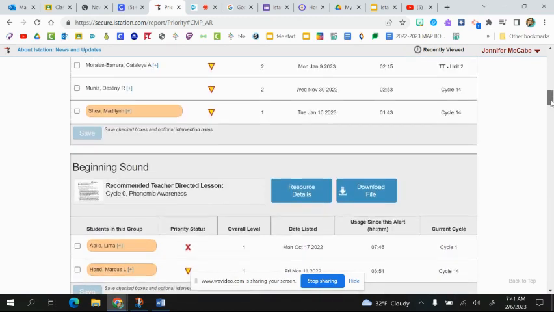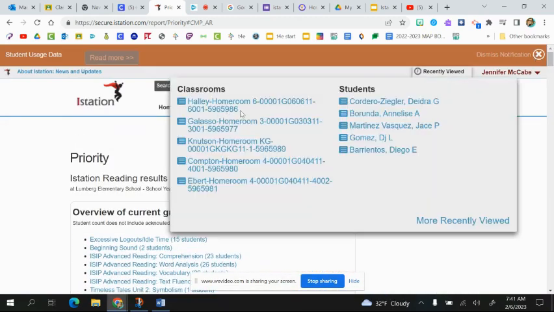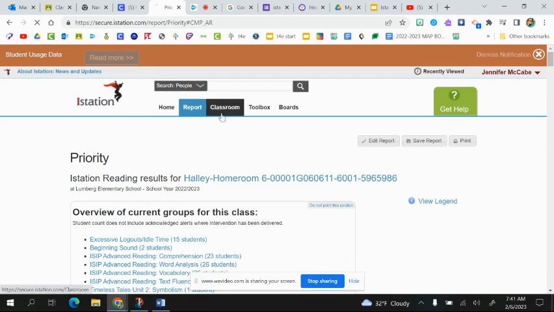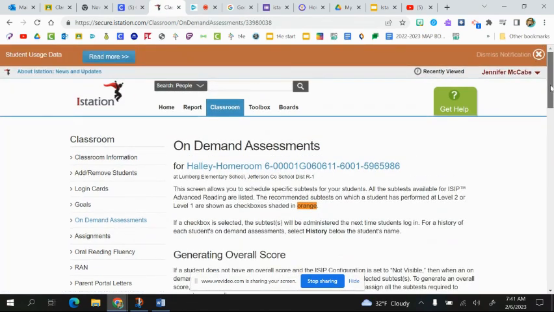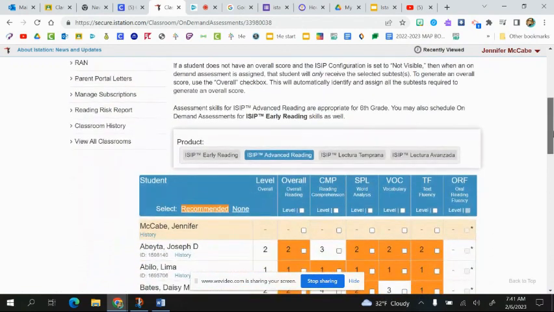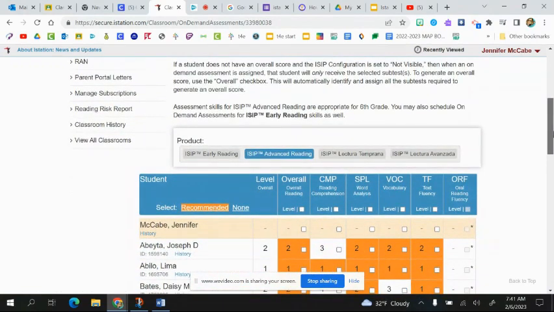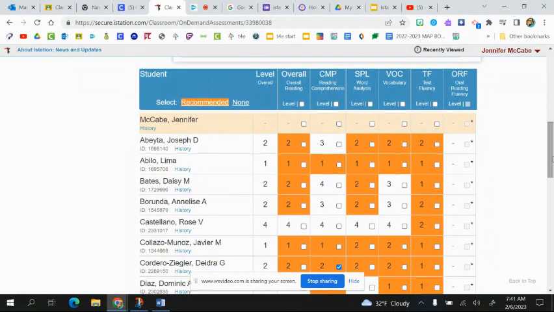So now that I've got that down, I'm going to come back up and go to Classroom again, which is my main dashboard. And I'm going to go to On-Demand Assessments. So every week or every other week, depending on what your READ plan needs for data, I would select students based on their goal.